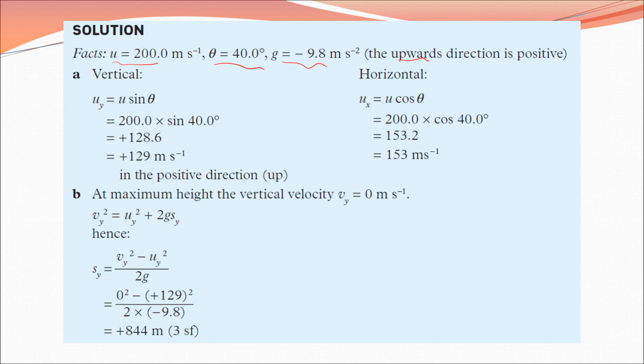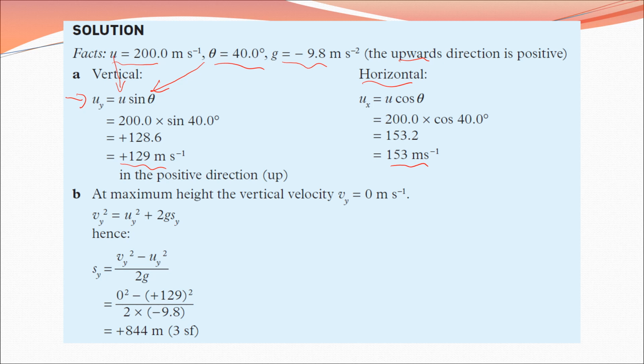So firstly, we're going to look at the vertical direction. This formula here we looked at a little while ago. U in the y direction equals u sine theta. And we know what these numbers are. This goes in here, this goes in here. Remember that equation because it'll make your life easier to work it out. And same with horizontal over there. Once you plug the numbers in, you simply plug it into your calculator and do the maths, and it all comes out in the wash. You have your horizontal and vertical velocities initially. That's your answer to question A.